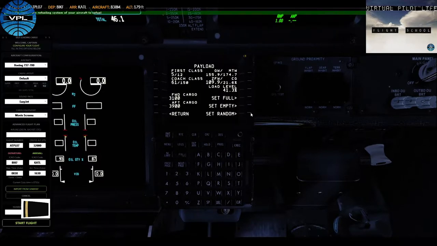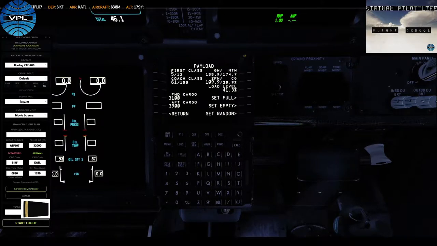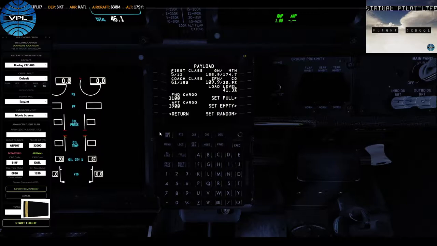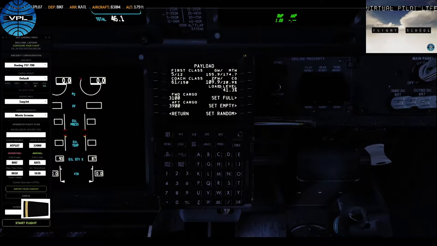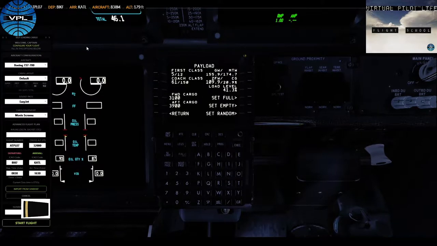Right, payload, we're going to say random, which means we have, man, this flight's only got 66 passengers on it. Hey, in New Sky, how's it going, mate? I'm okay. I gotta get out of here. 66 passengers on board. This flight ain't full. Okay, there's more fuel than there is passengers. Can you believe it? Right, we'll sort this out in a second.